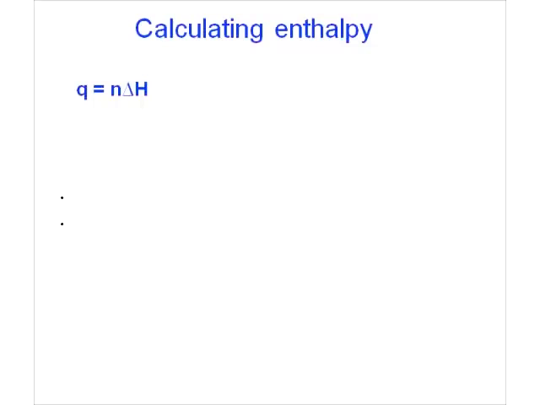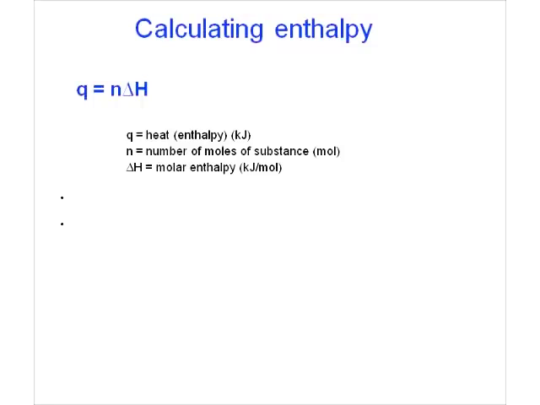The formula that we derived last time said that delta H was equal to the energy absorbed or released divided by the number of moles, because it depends on how much of the substance is involved in that energy change. So we simply rearrange this equation to give us something easier to remember: Q equals n times delta H, where Q is the heat absorbed or released by the system, n is the number of moles of the substance undergoing the change, and delta H is the change in enthalpy, how much energy was absorbed or released under constant pressure conditions.